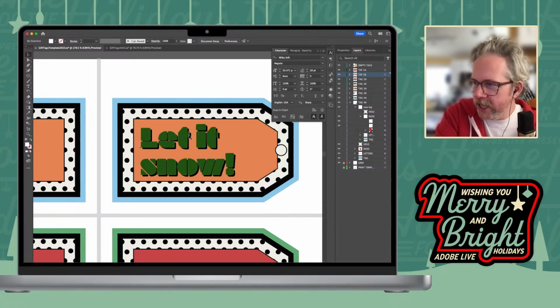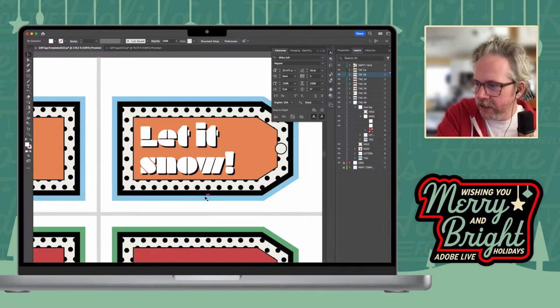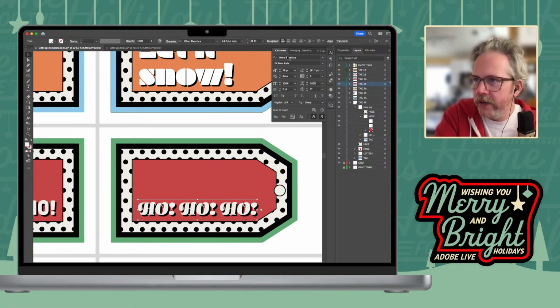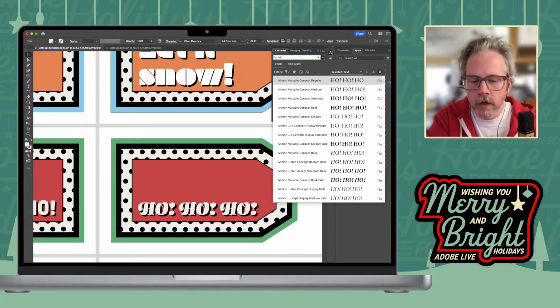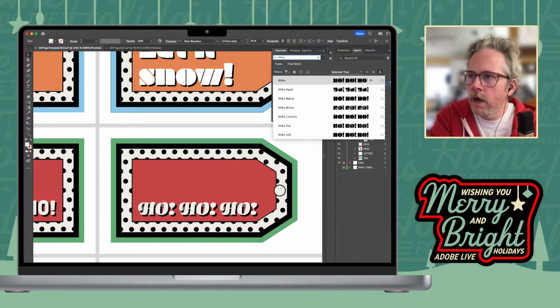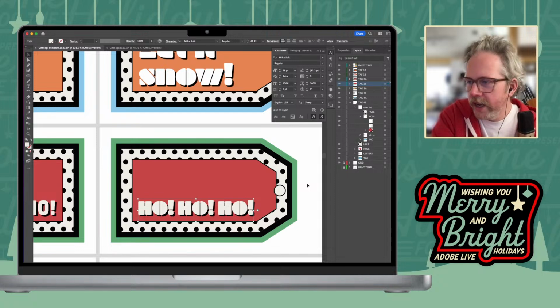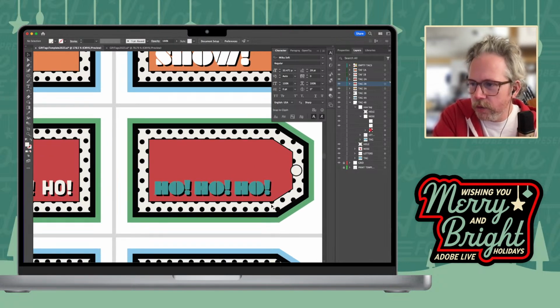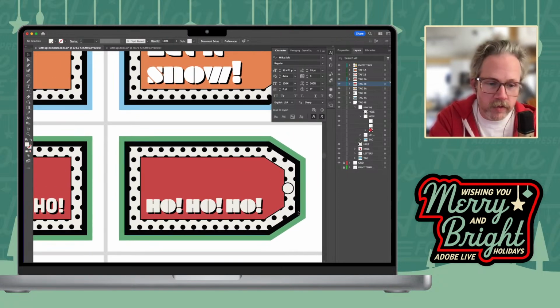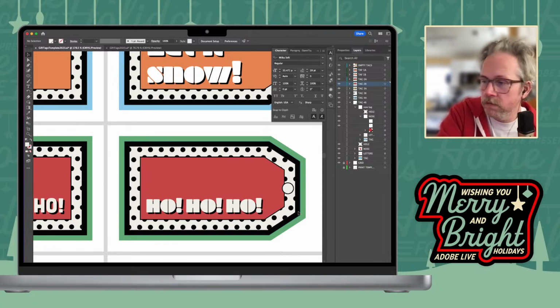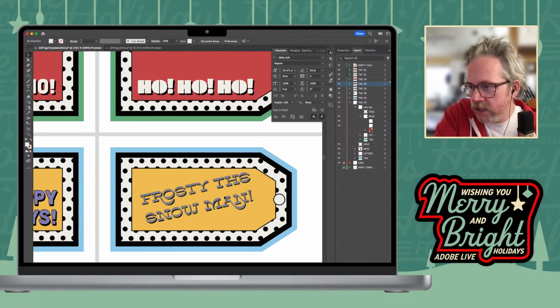Also, I love this little T. That's a great T. Kind of want to try that down here too and see what it looks like. Milka soft. Yeah, it looks great. That looks super fun. So yeah, mess around. Go find some good fonts on Adobe Fonts. Come on here. Try different things out.